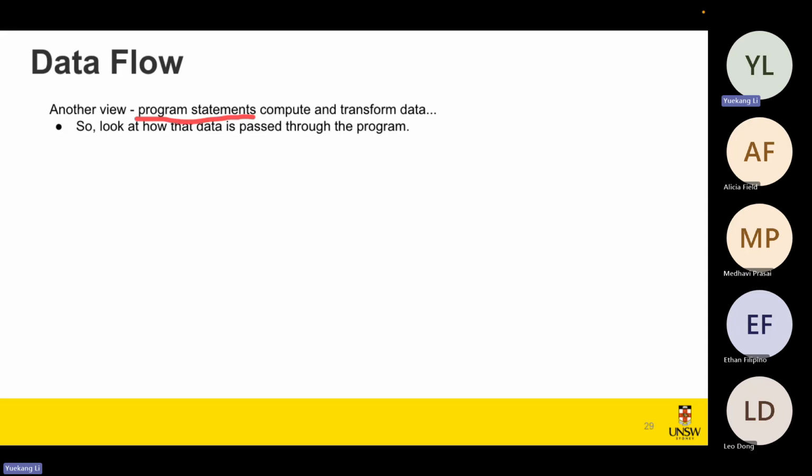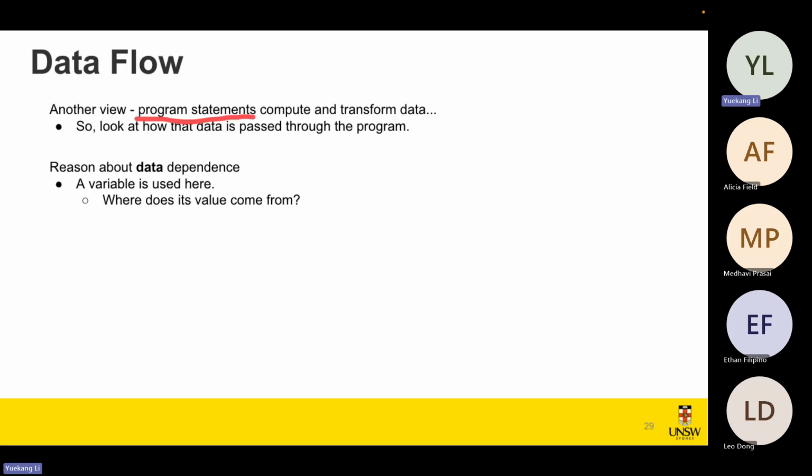And after the computer takes this instruction, it follows the instruction to compute and transform some data, right? So what we care about for data flow is how the data is passed through the program.